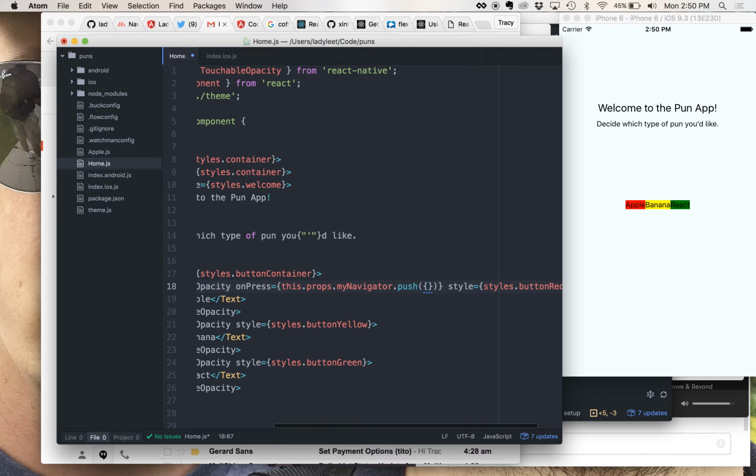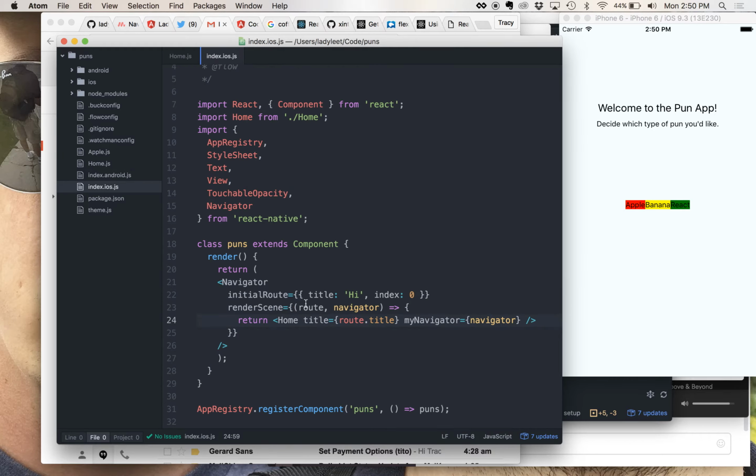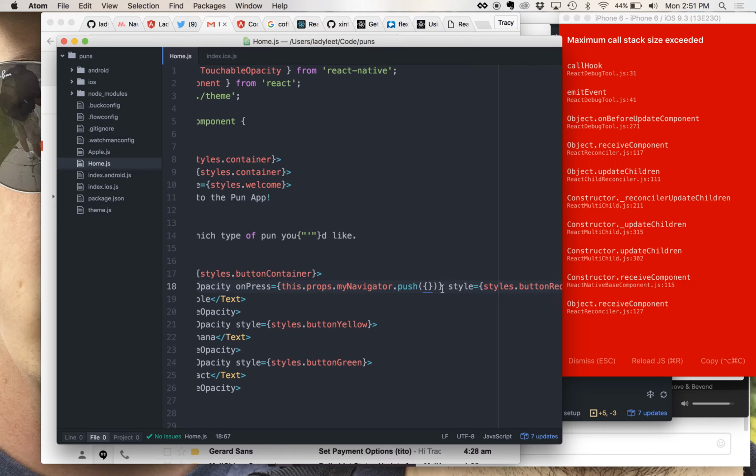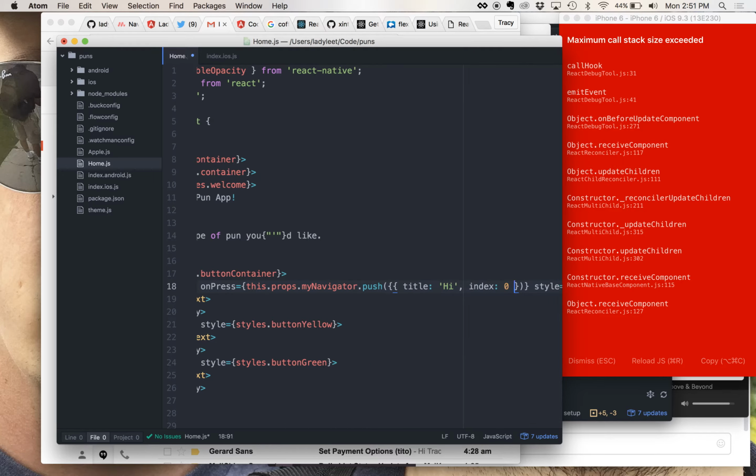And then now you have to write something like you wrote in the index.js. So if you open index.js for a second, you have to compose something like that. This is your initial route. And the next thingy that you're going to push. Yeah, you can copy this, for instance, and push it here. Okay, save it. And index is one. What about this title? Yeah, keep it this way for now.